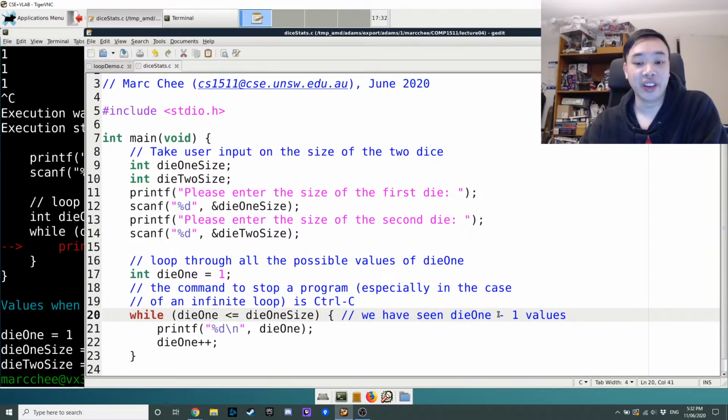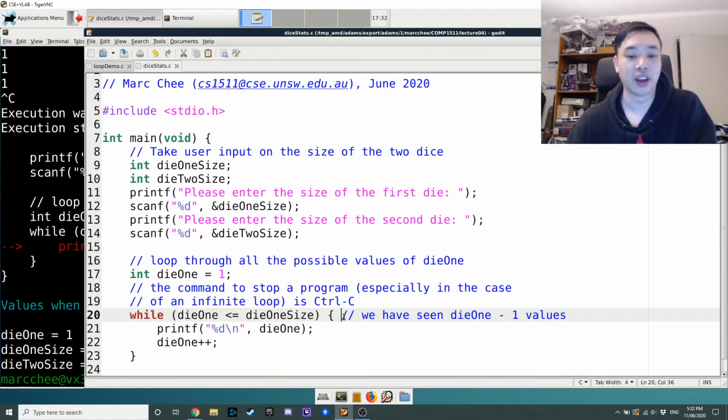It's easier if it's a 0 because then I don't have to do this minus 1. But here I have seen die1 minus 1 values previously. So up until this point, if die1 is 1, then I've seen 0 of them before. That's the start of the first loop. And at any time through, whatever value die1 is, it will let us know how many things we've done previously. So I like to put that in there. It reminds me of where I am and what I'm doing.